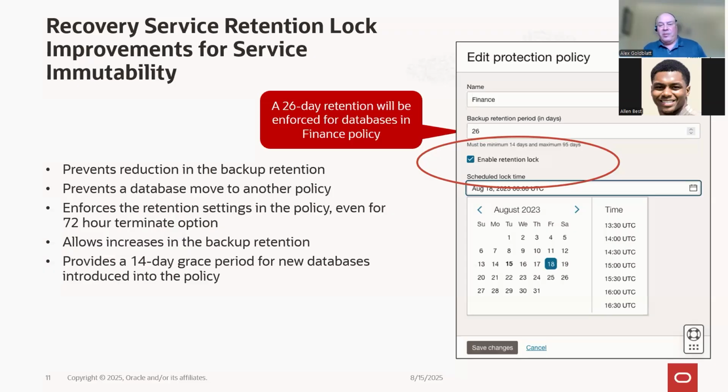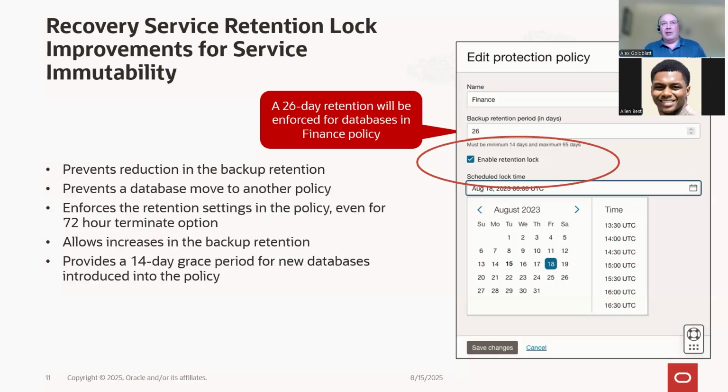And to make sure that you didn't make it by mistake, because it's so restrictive, we provide a 14 days grace period. And so you're going to get a persistent message asking you, did you really mean it? Or maybe it was a mistake. Maybe you didn't really want it. Maybe somebody else did it and you never approved it. So we provide 14 days just to change your mind. After 14 days, it becomes locked.